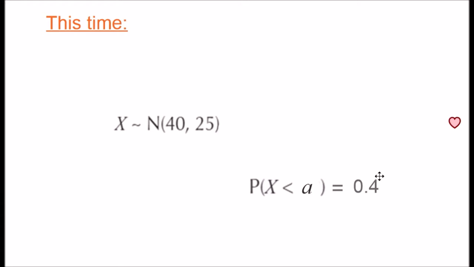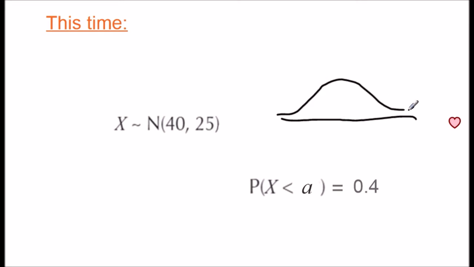I have given you a probability this time and asked you what value this is here. So we're going backwards. Instead of finding the probability, we're given the probability and we're finding this value. I'm going to do a little sketch of that because that always helps us to get our head around things.